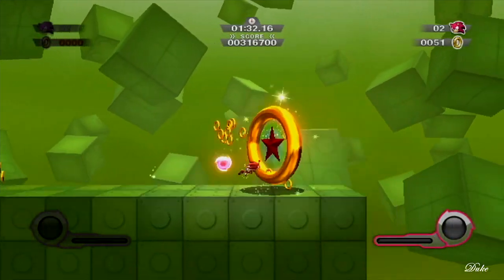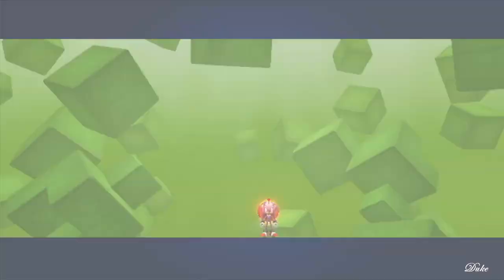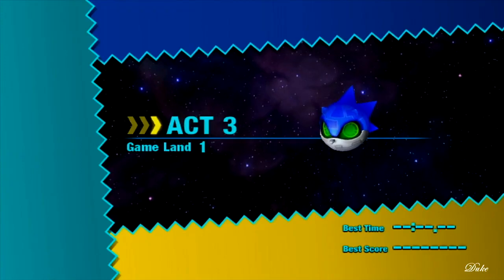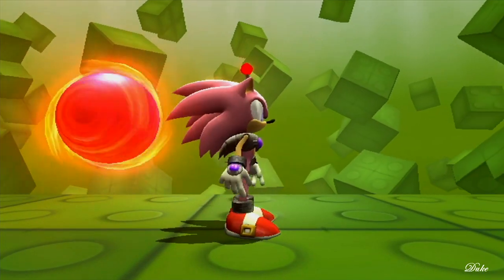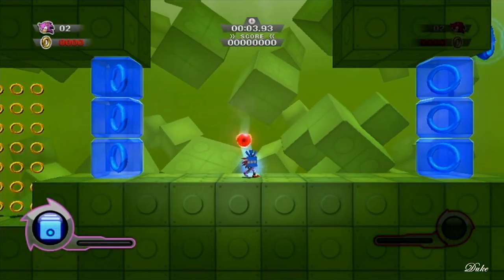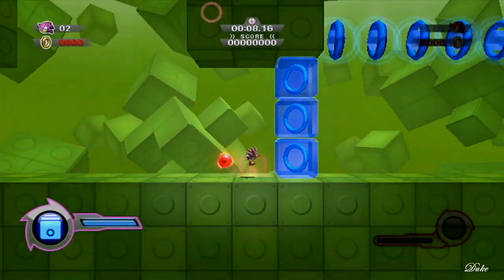Alright, now that's Act 2 of Zone 1 complete. There are no bosses in this mode at all. So it's purely just platforming in both 2D and 3D. Some stages are strictly 2D, some are strictly 3D, some are a mix of the two, just like any level in the main game. Okay, let's see. There we go. I'll go over here.